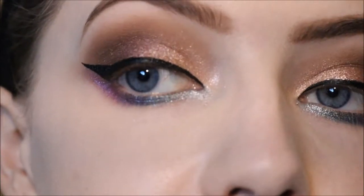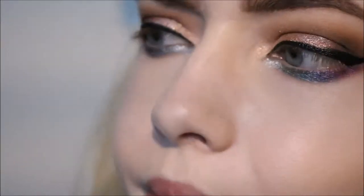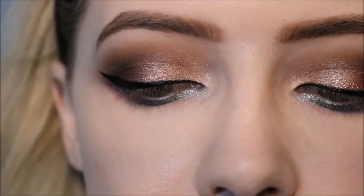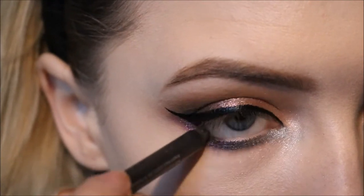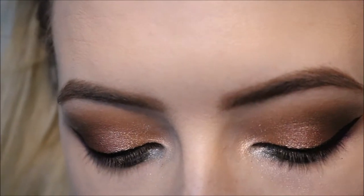With the liner done, I'm finishing the eyes. I'm going in with the Urban Decay 24/7 Glide-On Eye Pencil in Crave for my waterline. It's almost black but not quite — it has a hint of purple and grey to it, so it's softer than straight black. I run that along the waterline making sure it connects with the liner. That's not a new product, I've had it for years.